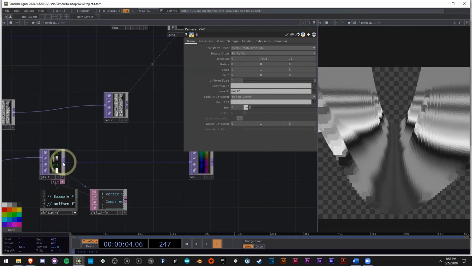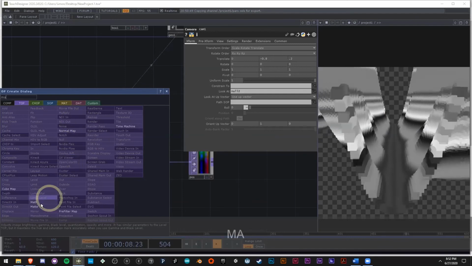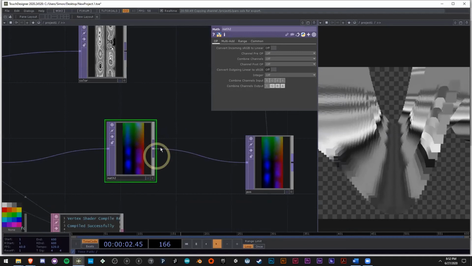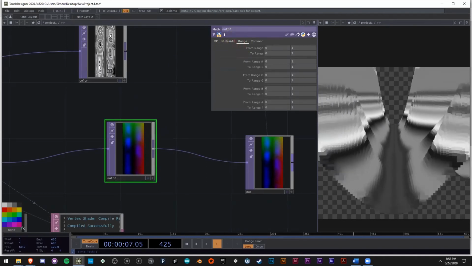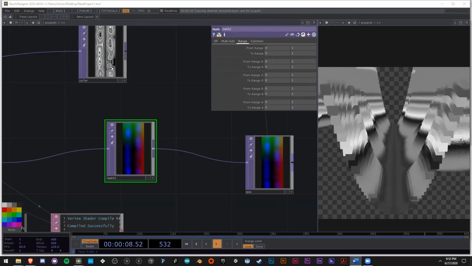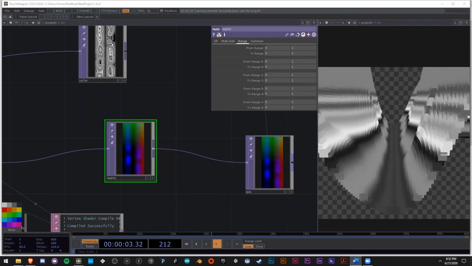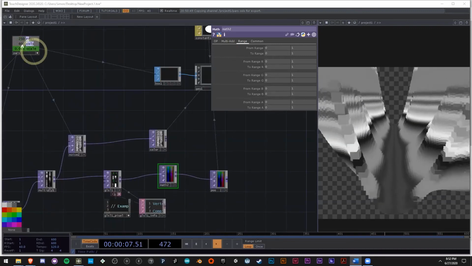So to do this, I'm going to create a math after the GLSL, because if you recall, our x and y values are basically going from -0.5 to 0.5. So we want to set this based on the scale and the rows and columns.